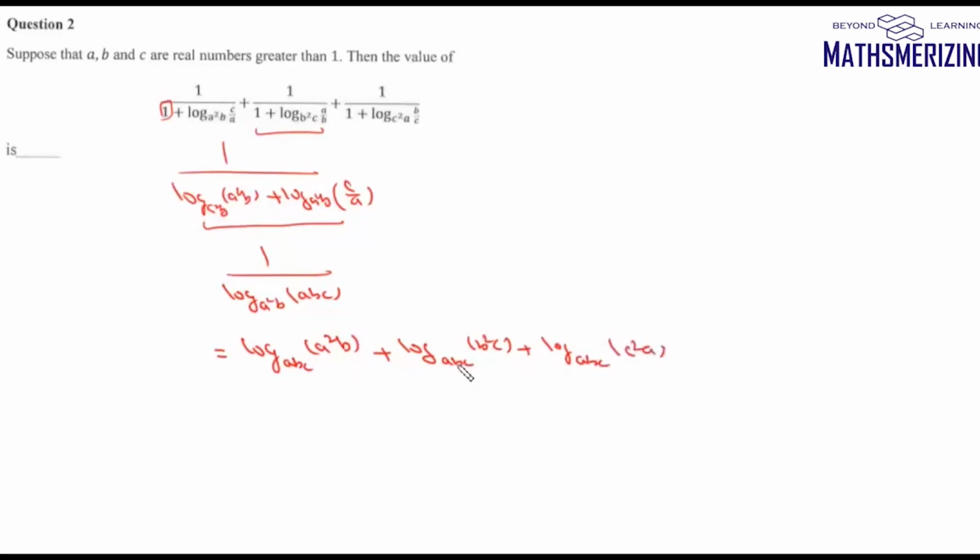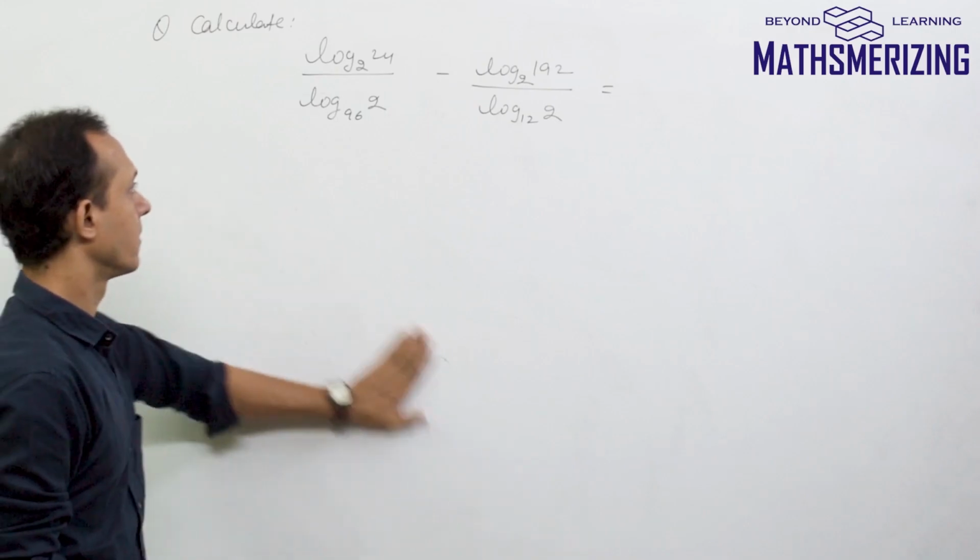Now log m plus log n is log m into n. So we'll multiply, we'll get log, and this is abc. Now here we have a square and a cube, b cube and c cube. So it will be simply abc cube. So we can take this power out. So then it will be 3 log abc to the base abc, and log a base a is simply 1. So the answer to this question is simply 3. So the value of this expression is 3.